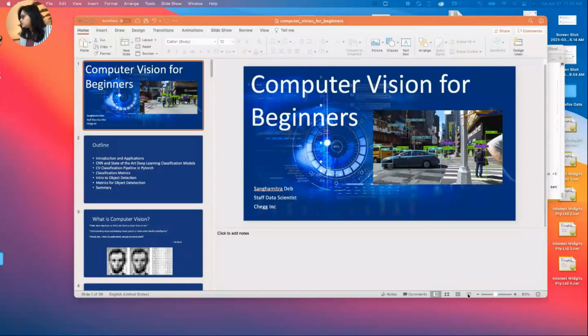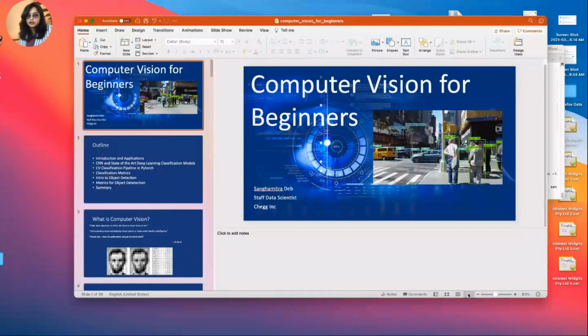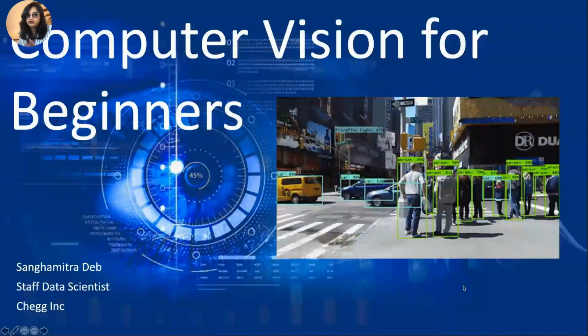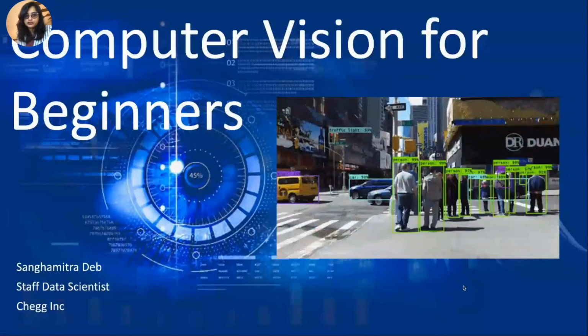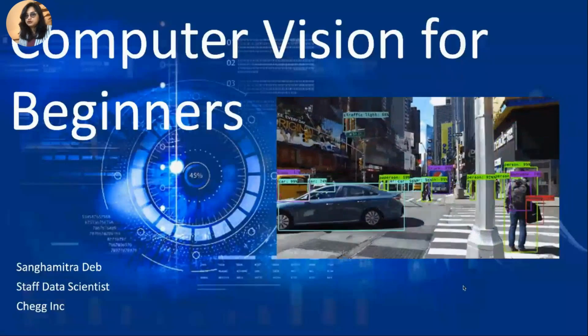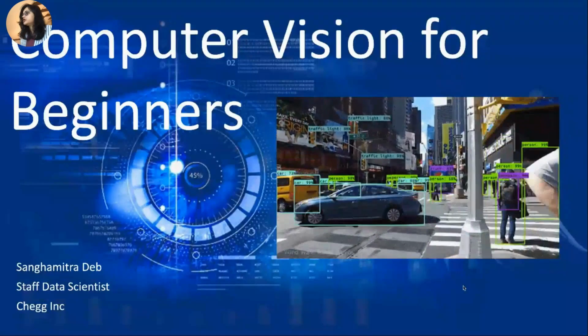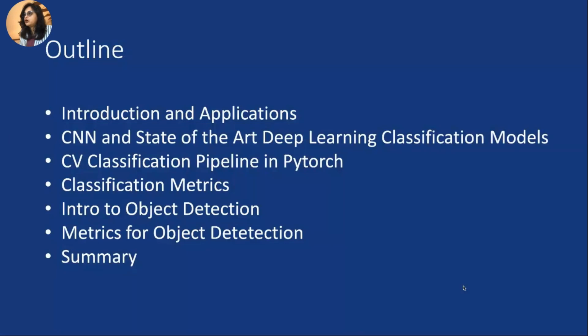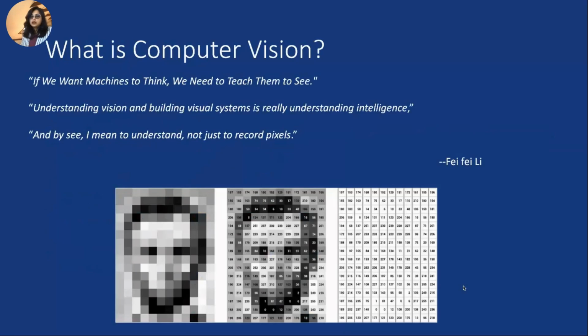My main goal in the talk would be to get people started in the space of computer vision, and to provide you with some applications and some tools to do so. So here is a brief outline of the talk. I will go through applications. I will also dig a little deep into the deep learning architectures. I'll talk about metrics. And then if there is time, I will talk about object detection as well. So without much ado, let's get going.